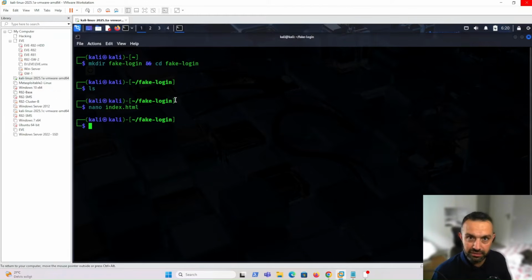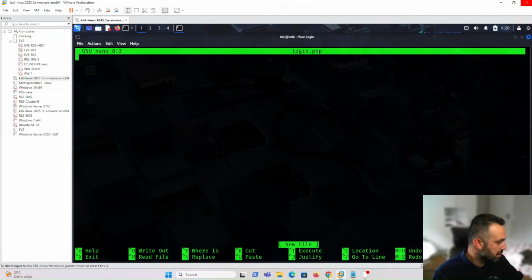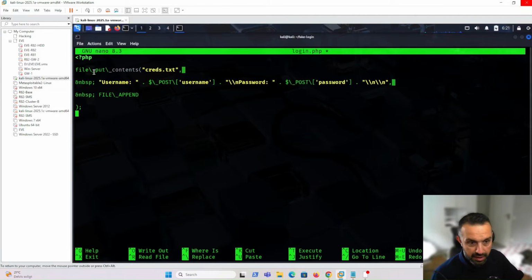We need to create another file, which is a PHP file. So let's type nano login.php, something like that, and we get this text here. This PHP code saves login details into a file.